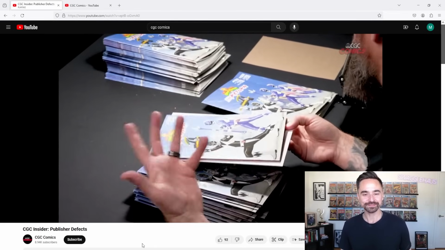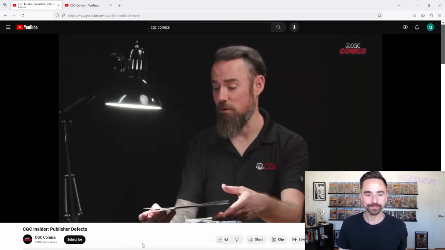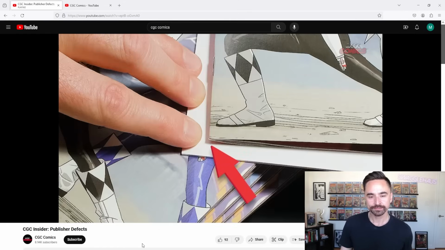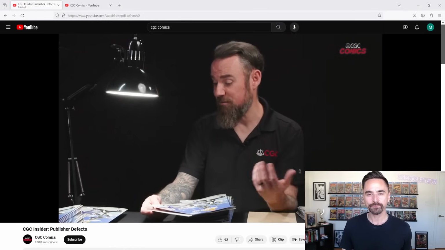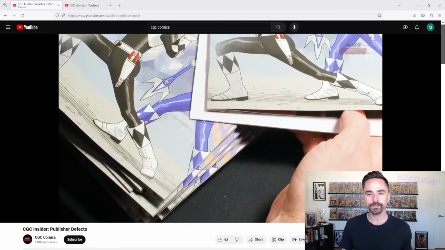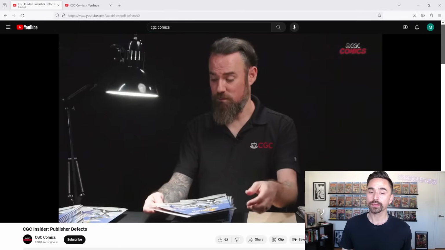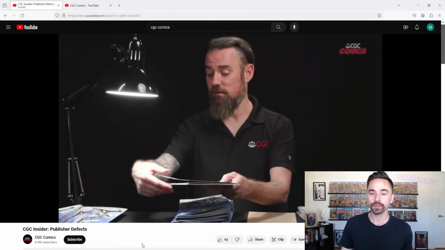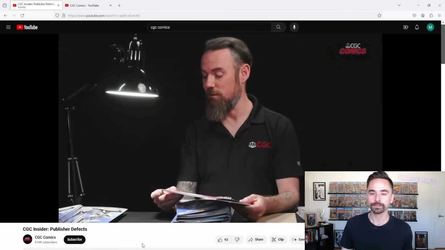There is a possibility that they can be damaged in the cases they come in. So in this particular book, as I'm looking for those sharp corners, if you notice on the bottom spine there, you can see a small impact crunch right down there by Black Ranger's foot. Now, if this particular book was going through a 9.8 pre-screen, that would be considered a handling defect that would take it out of the 9.8 and make it a reject. It would still be attainable in the 9.6 range, but unfortunately, in a 9.8 pre-screen this book would be a reject. And as you can see, the impact crunch carries through the book and goes through to the back cover as well.